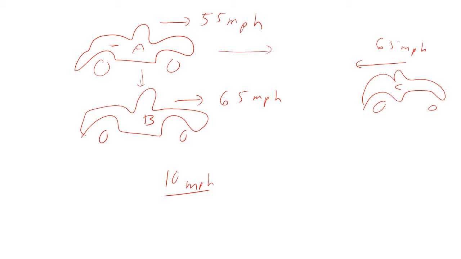Whereas if you look ahead at the other car, it looks like it's coming at you at 120 miles per hour. So again, you have to make allowances for that as you're driving down the road, since it's getting to you a lot quicker than if it weren't moving. Now, if you're in car B and you look at car A, it looks like it's going backwards at 10 miles per hour. And if you look ahead at this other car, it looks like it's coming at you at 130 miles an hour.